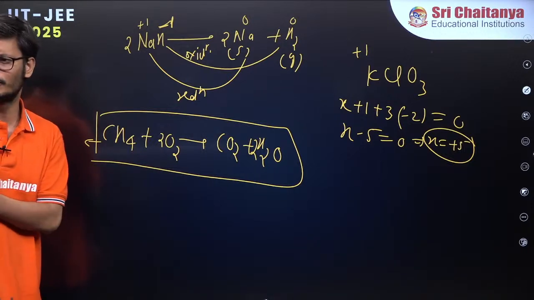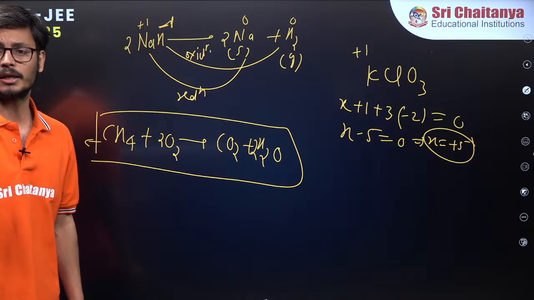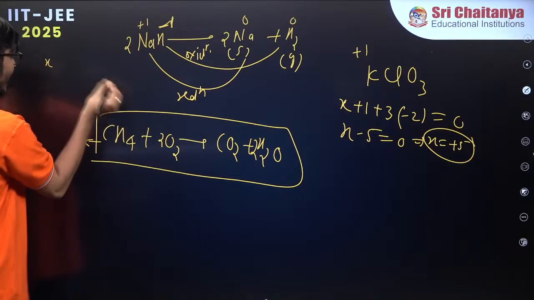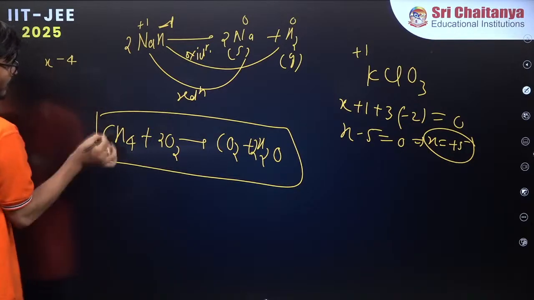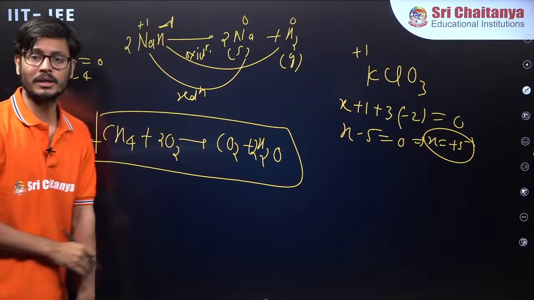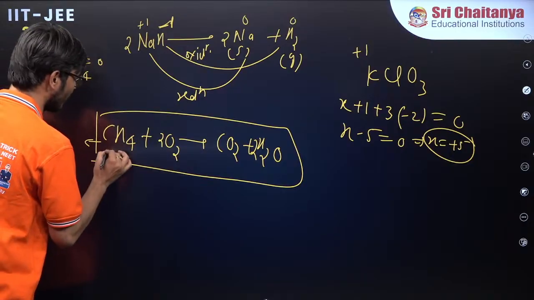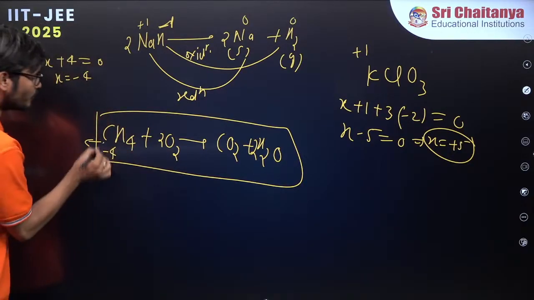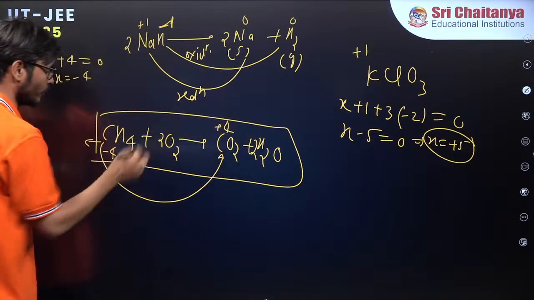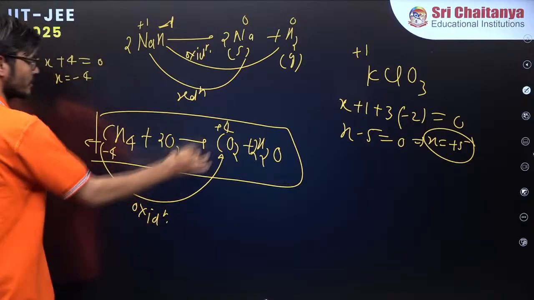How are you doing it? Hydrogen with metal is -1, otherwise hydrogen is always +1. Hydrogen is always +1. So x plus 4 is equal to 0, so x is equal to -4. Hydrogen other than in metal hydrides, whenever it is bonded, is +1. So carbon is -4, right? Now from -4 it is going to what oxidation number? +4. From -4 to +4, so what happened? This is oxidation, lower charge to higher charge, right?